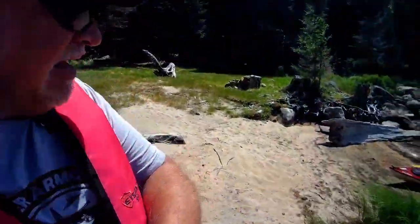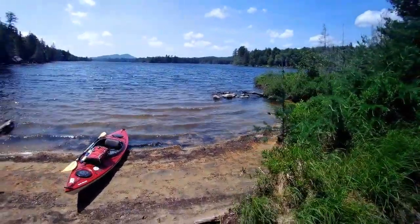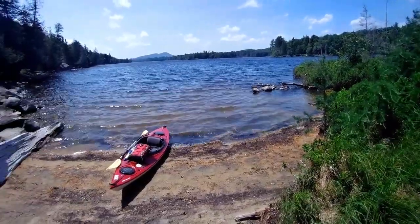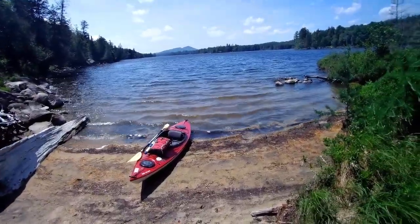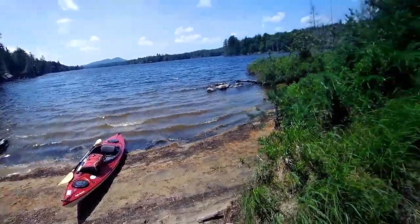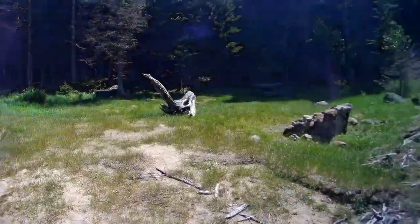If you look at the water today, you can already hear the wind in the microphone, but there's some good chop today. I have never been on this lake where there hasn't been chop. The thing that really sucks about this lake, if you're in a boat, canoe, or kayak, is that there are some rocks just underneath the surface, and with chop like this, they can really be hidden. But yeah, this is my site right here. I have a bear box over there, picnic table there. I just got to figure out where I'm going to set things up and go from there.